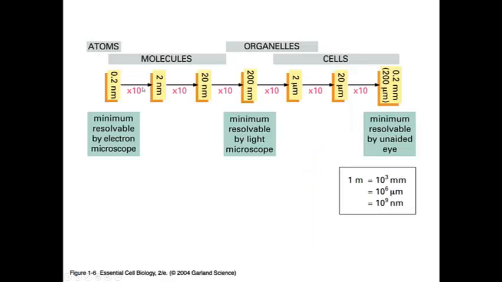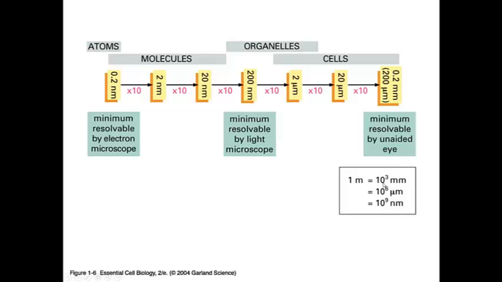So from the smallest units of the chemistry of life, the atoms, all the way up to the size of a cell, which can be as large as 200 micrometers, you should understand the relationships, kind of the general trend in sizes, going from nanometers to micrometers to millimeters, of the components within cells and the cells themselves. And you should memorize these conversions, okay?